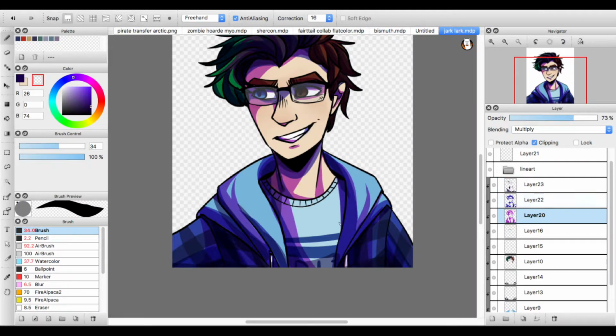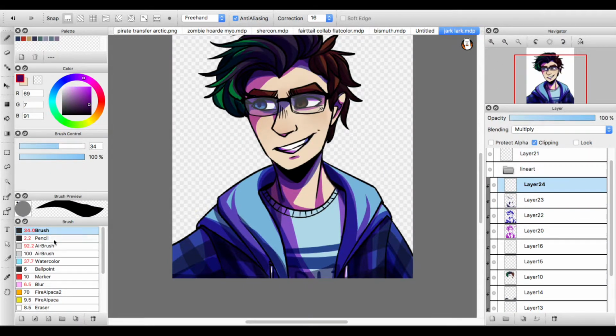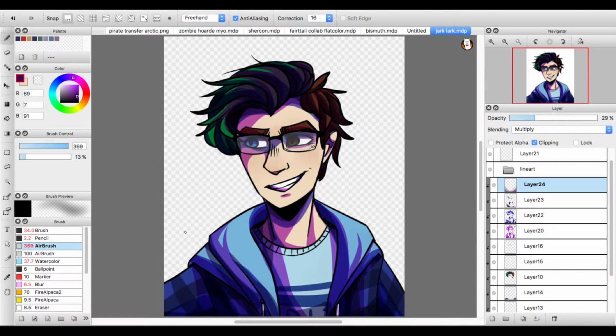Sometimes I'll take an airbrush tool or another soft brush tool at a very, very high size and low opacity, and just airbrush some shading around the edges of the picture, to draw the eye in towards the focal point of the piece. This is normally your character's eyes, but it might not be, so pick out the focal point of your picture and then airbrush around the edges to draw your eye up and in, so you're not just staring at the bottom of your picture, because that's the brightest part or the highest contrast part for whatever reason. So push the areas that you don't really want the eye to see as much back into the background, and let the parts that you want people to spend most of their time looking at, like the focal point, pop forward.